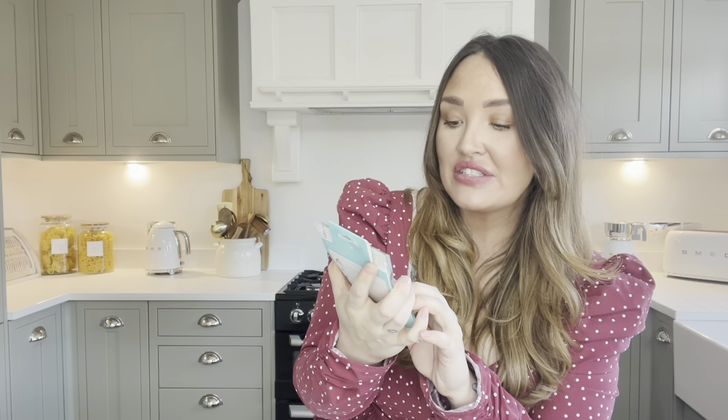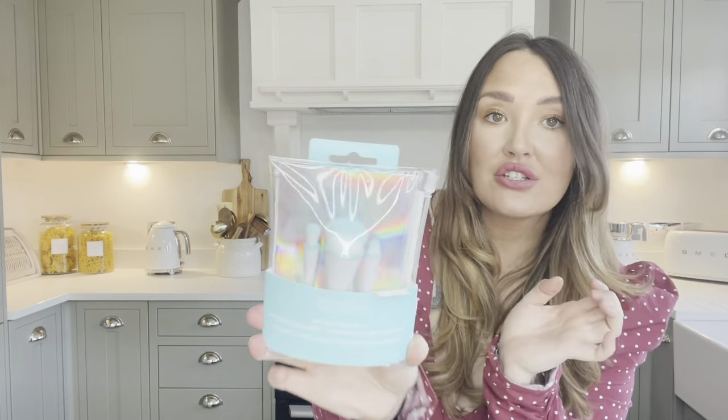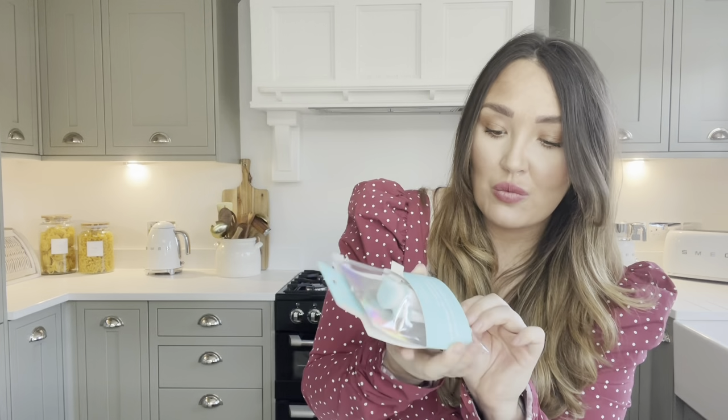So these are eco tools. These are makeup brushes in a little gift set, and they're made from like hemp, and it's got a reusable bag in it. There is an eyeshadow brush, a lip brush, and also a foundation brush. And they're really nice, they're in an aqua colour, and they're little short ones. They've got eco tools written on them.